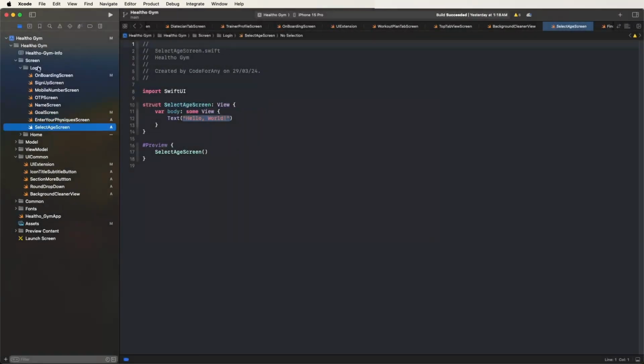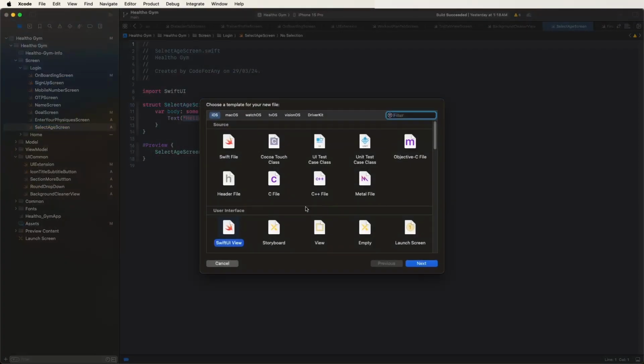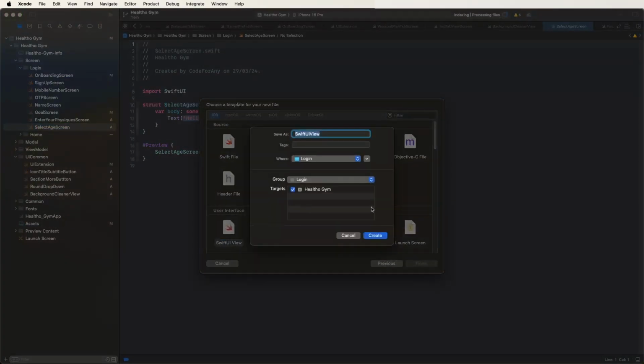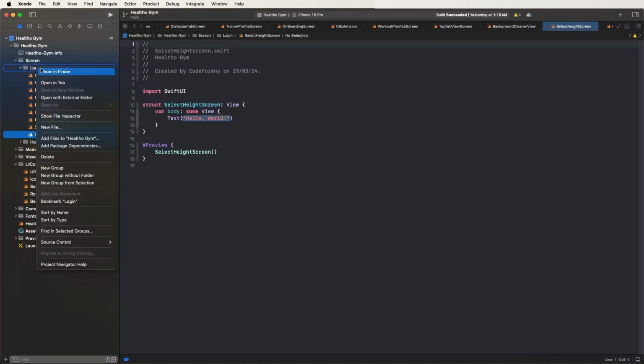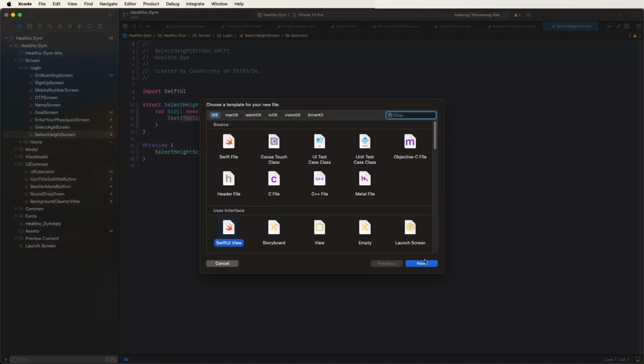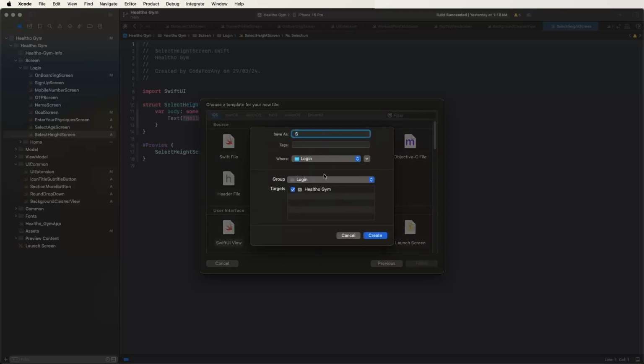Then after need to create here the another new file, select here the Shift UI view, and to create here the select height screen. Then after need to create here the select weight screen.